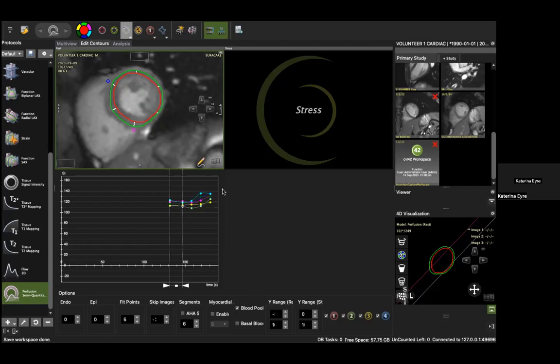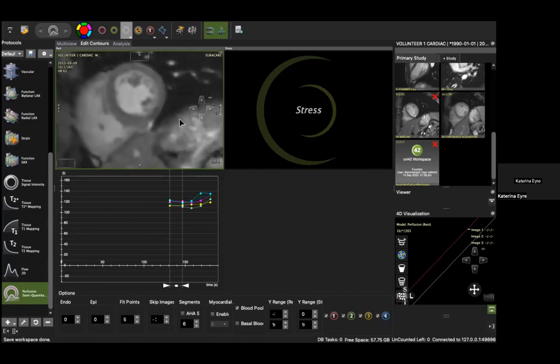When you don't get a curve that looks like this, remember this analysis is very sensitive to certain things, like partial volume, and being consistent with your phase selection, so always choosing end systole and not other phases of the cardiac cycle. When you don't get a line like this, you can check to make sure everything is consistent before concluding that the patient may have an abnormal microvasculature. So just to continue here, I think this is end systole.